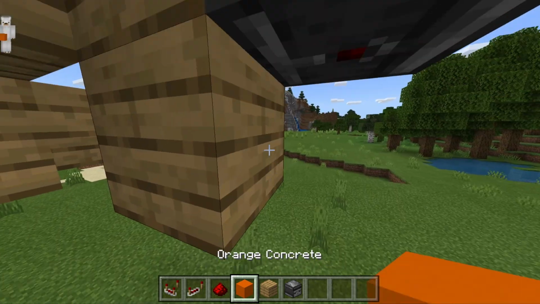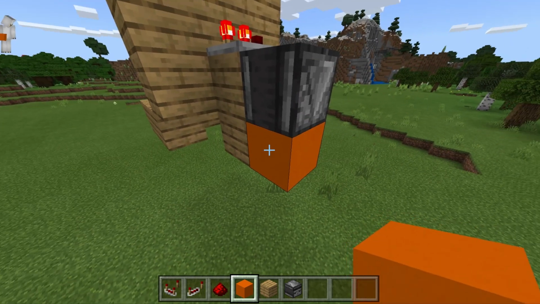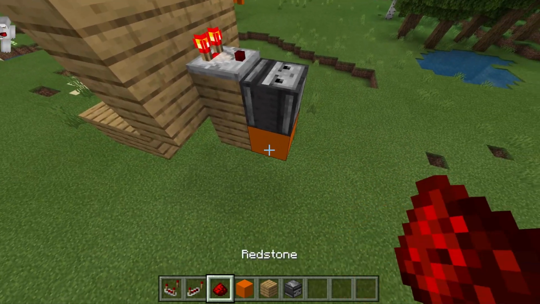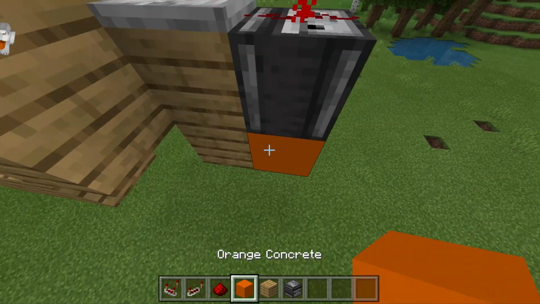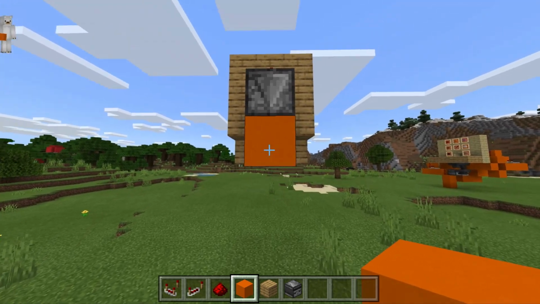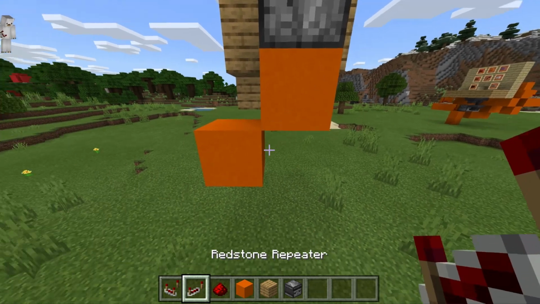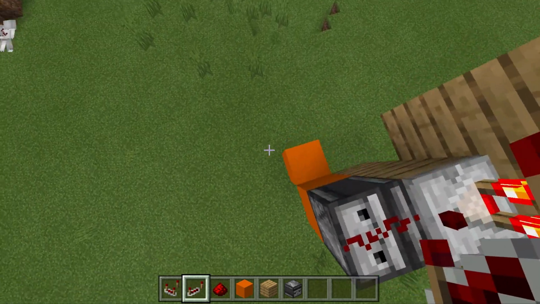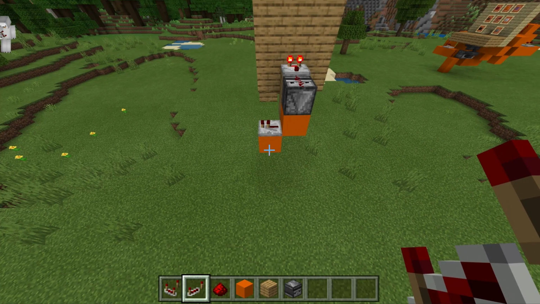Then place a building block here that won't be seen. From now on, the building blocks that I'm going to be using probably won't be seen if you cover it up, and a piece of redstone on top of this building block. Then come down to this building block that won't be seen, and going from the back to the left side facing from the back, place another building block diagonally down with a redstone repeater on it, like that.